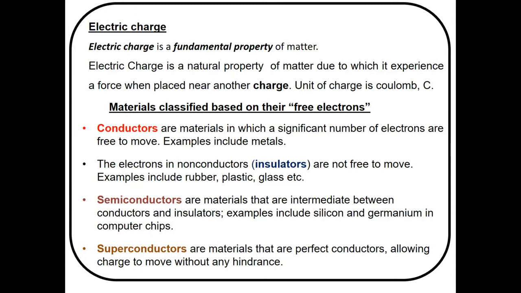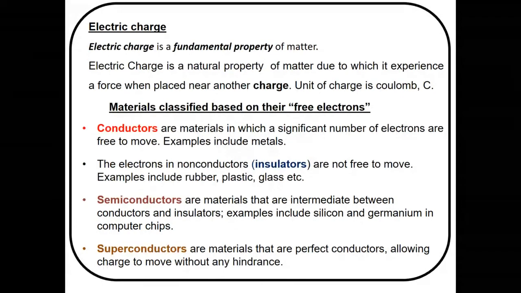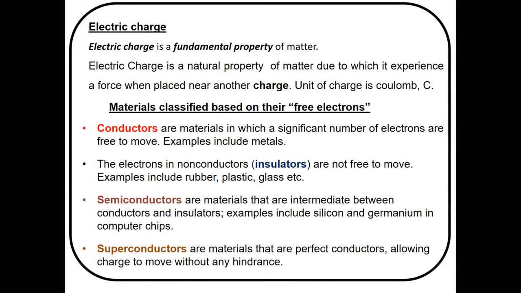So now in this slide, we gave some classification of the material, and also some information about the electric charge, because the main hero of this chapter is the charge. So what is charge? The electric charge is the fundamental property of matter. If you take matter, because we have solid, liquid, gas, electric charge is the fundamental property because matter is composed of atoms. Electric charge is the natural property of matter, due to which it experiences a force when you place it near another charge.